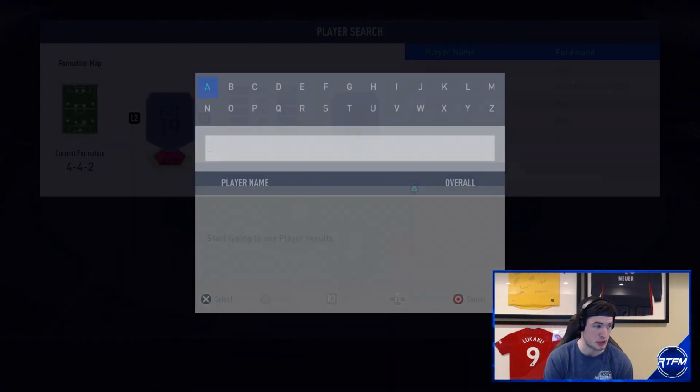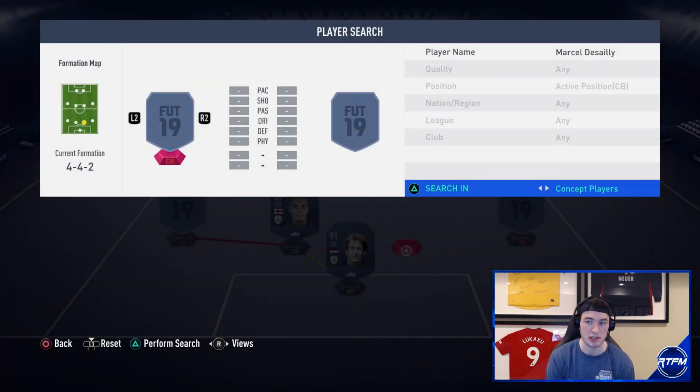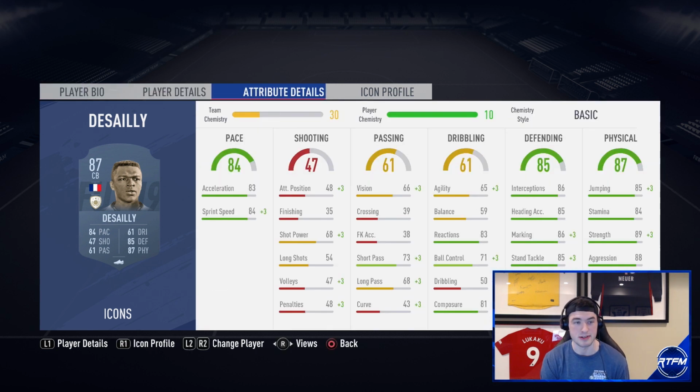At the right center back position, I'm not going to go with Sol Campbell. I don't love Sol Campbell. I like Marcel Desailly. Now, I like the prime, but the baby works for me as well because the baby, for budget guys, is a little bit more affordable. The baby is around 500,000 coins, about 400,000 coins on both consoles. It's medium-high work rates, which for a center back is absolutely fantastic.